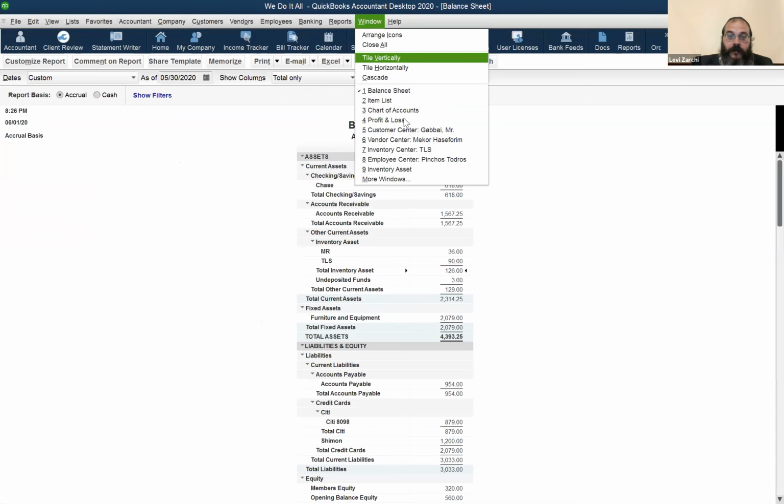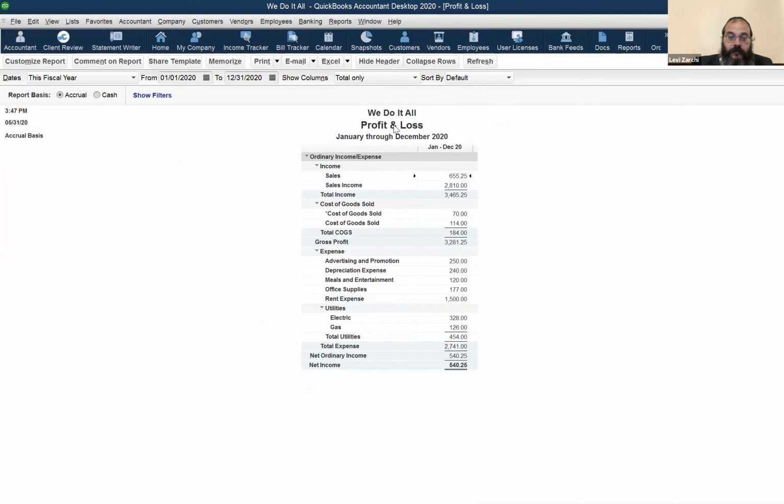On my P&L, I also have broken down my cost of goods. That will be a future step you will do. We have two, evidently I had also cost of goods with a star, cost of goods without a star. And you'll be able to rename one cost of goods to MR, one cost of goods to TLS, and then you'll be able to know what my cost of TLS is this year and what my cost of MR is.